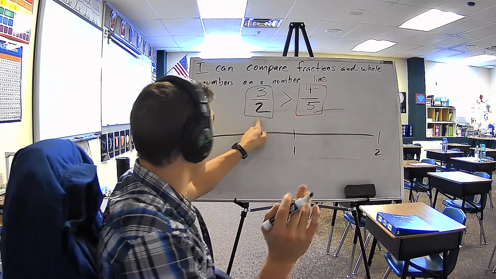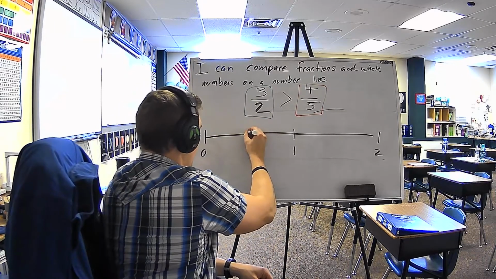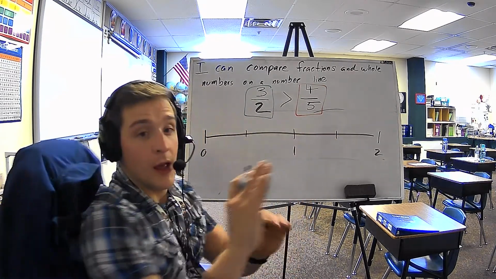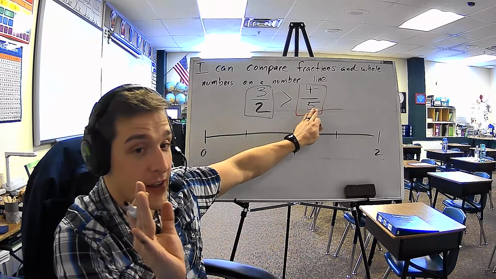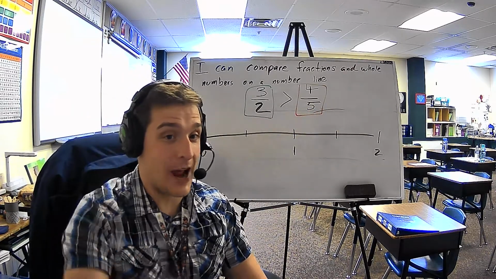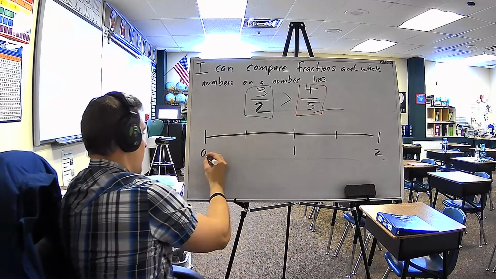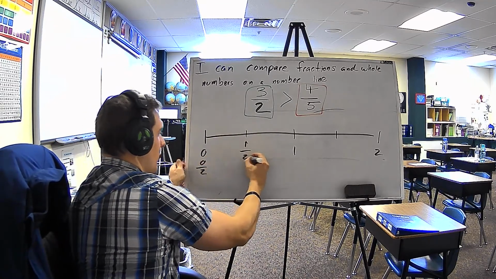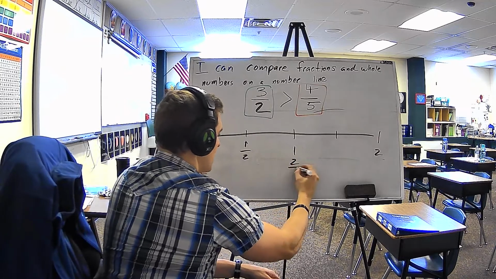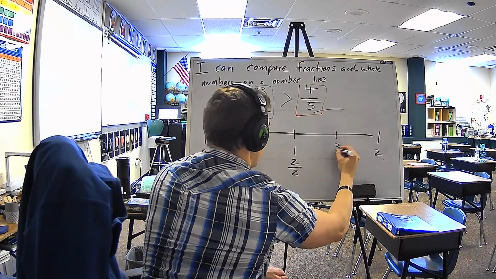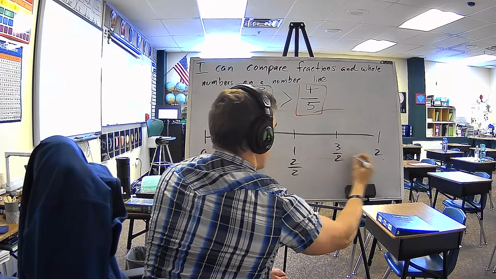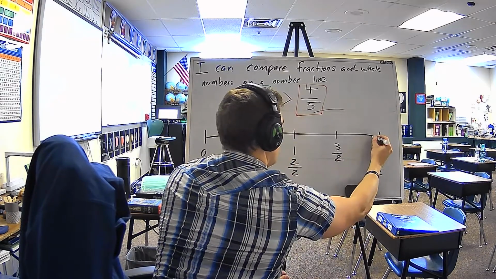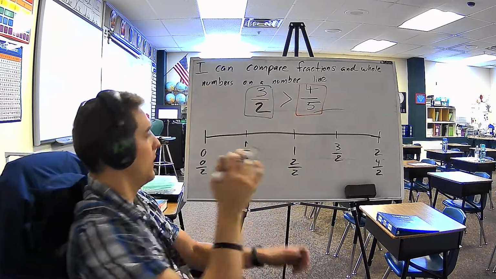So let's start out with halves. So find that halfway mark. There's another 1/2 and then an additional 1/2. Before I move on to the fifths, I'm labeling these now. This spot is 0 halves. This is 1/2. This is 2 halves. This is 3 halves. And this is 4 halves. That is not a one, that is just the marker.